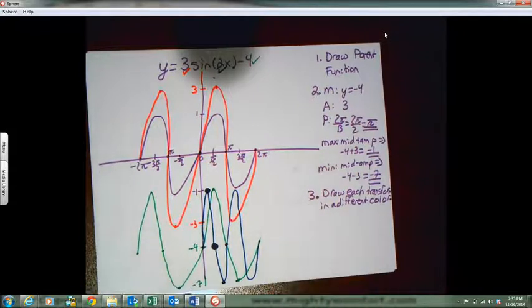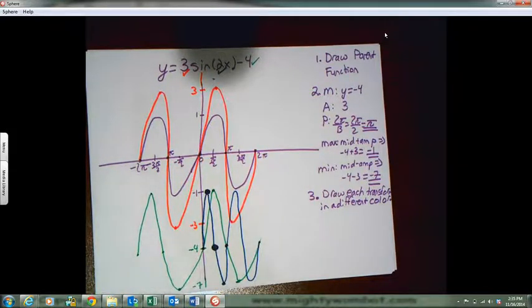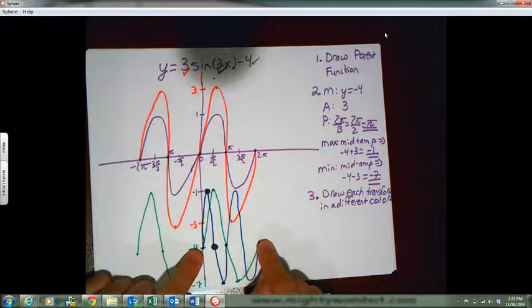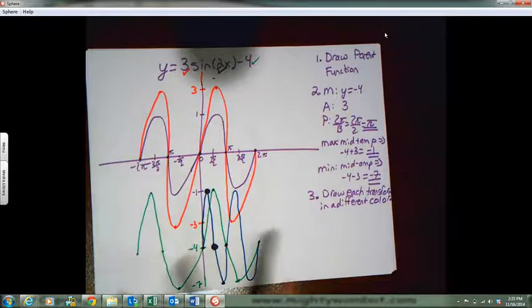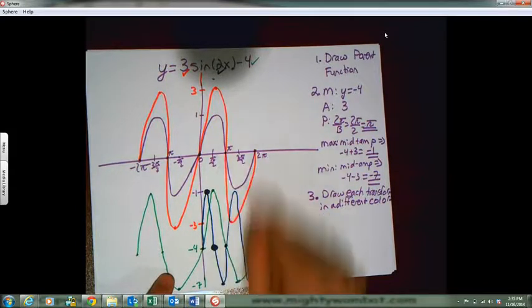And notice what has happened. Before, in the green graph, the green goes up, down, and up. It makes one revolution from 0 to 2 pi. The new blue graph makes 2 revolutions from 0 to 2 pi. Up, down, up, down, up. You don't really need to worry about this side. If you just get this side, that's good.